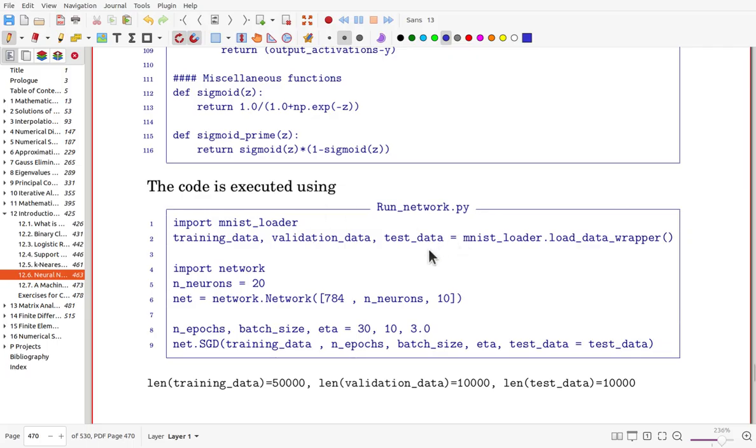And then with the second set, the test set having 10,000 images, I tested.